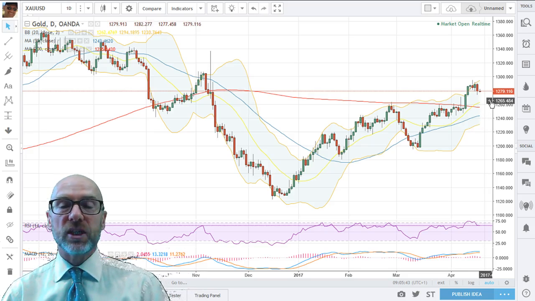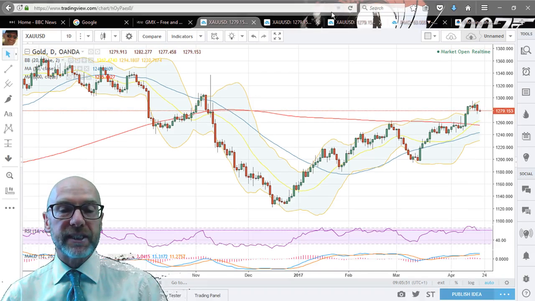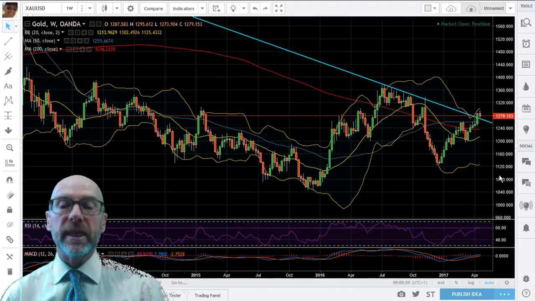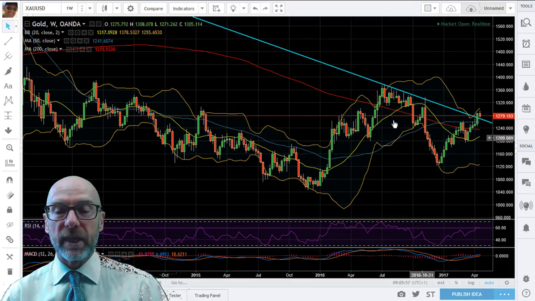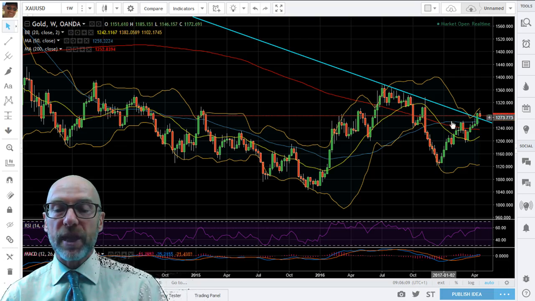The key to this gold price at the moment is the resistance that we're seeing, and the best place to see that is on the weekly chart. So here we have the weekly. Each bar represents 1 week. I've drawn this downtrend through the highs that you can see there in November and then in December, the 9th of December.